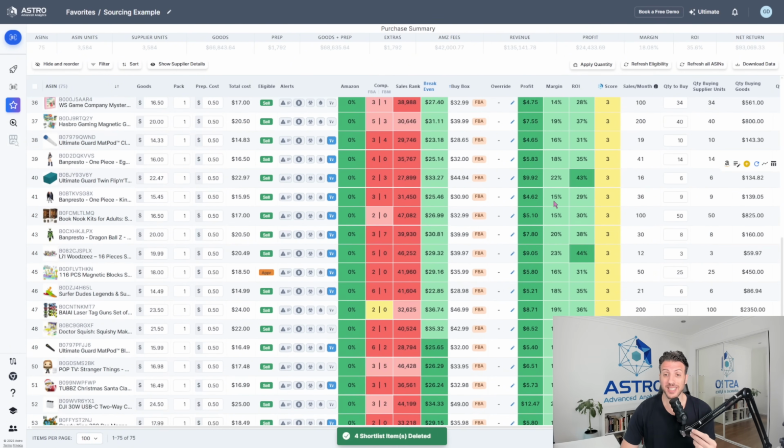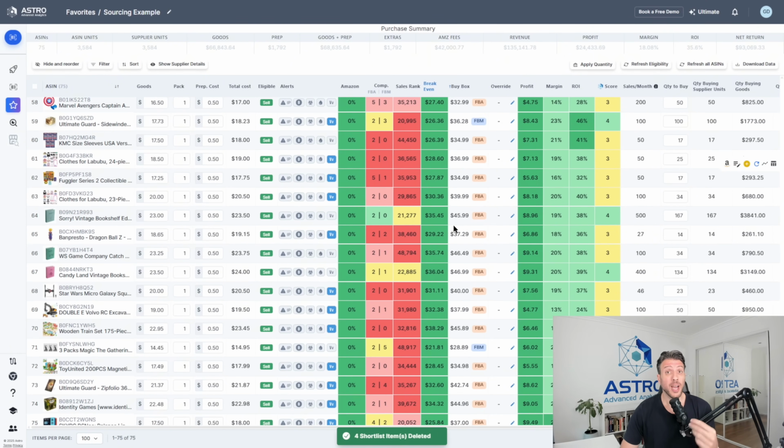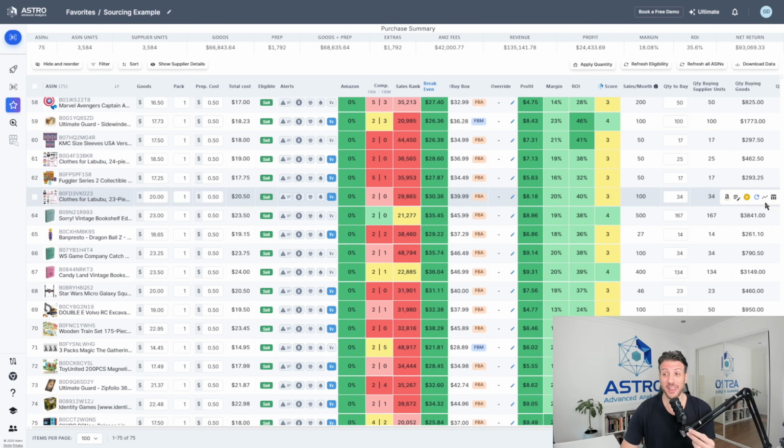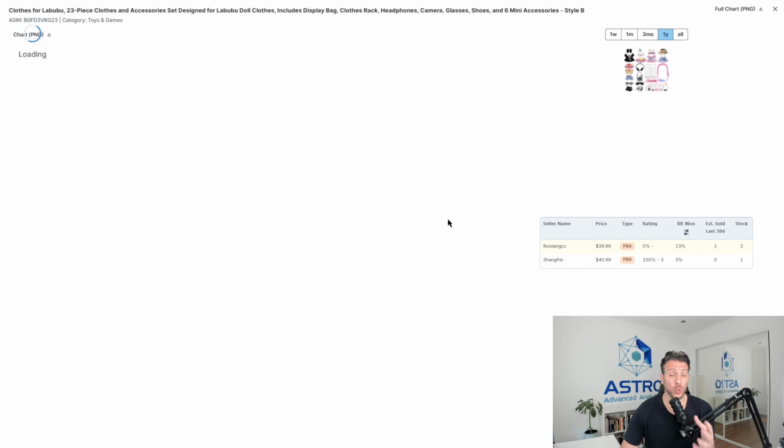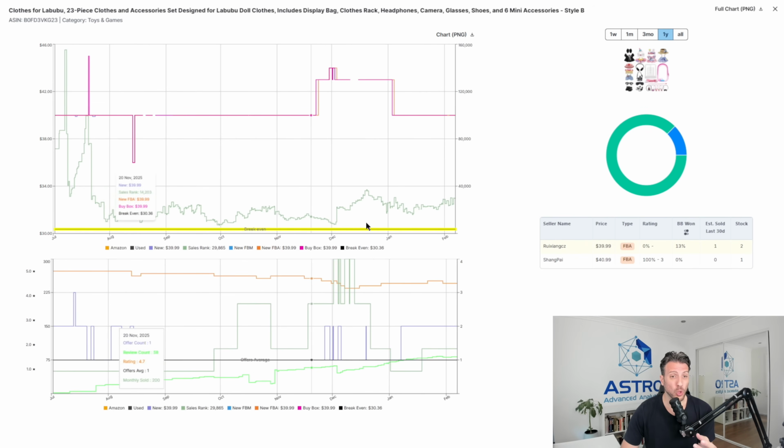Now there's all these products in here. Now the difference between a product with high break-even strength and low break-even strength, you can see like these ones here are dark green, meaning that they've always had profit. So they've always been profitable products. So look at this one here, for example. The break-even line is all the way down here and the profit's all the way up there. So a lot of profit in this product. So that's the way I like to actually go through these lists much faster.